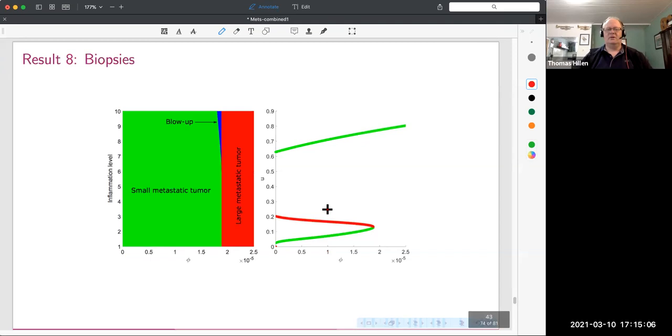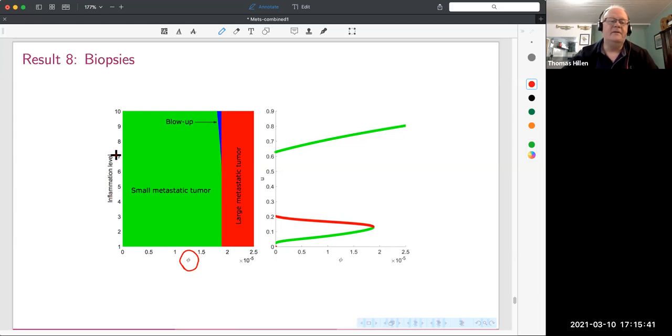But what does our model say to this? So here's our modeling result. And look at this green, blue, reddish thing here. Phi is, what is phi? I should have written down what phi is. Oh yeah, phi is the supply. No, phi is a shedding from the primary. So it's a supply of new cancer cells into the metastatic system.